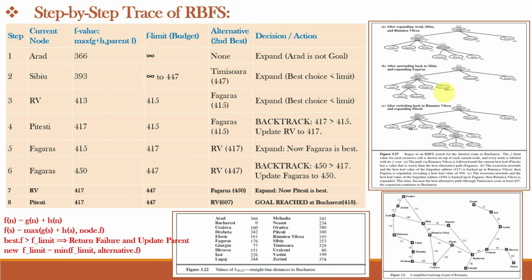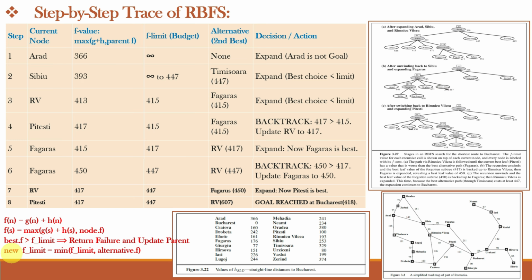And see, what is the use of this backed up value? This backed up value allows the algorithm to remember the cost of a path without keeping the whole path in the RAM or memory. And the reason is, since we have limited memory, we have to delete the nodes we just explored, but before we forget them, we write the real cost we found onto a parent node. And this ensures that if we ever come back to this junction, we have the updated real cost instead of just a guess. So this is why we say that RBFS learns as it searches.